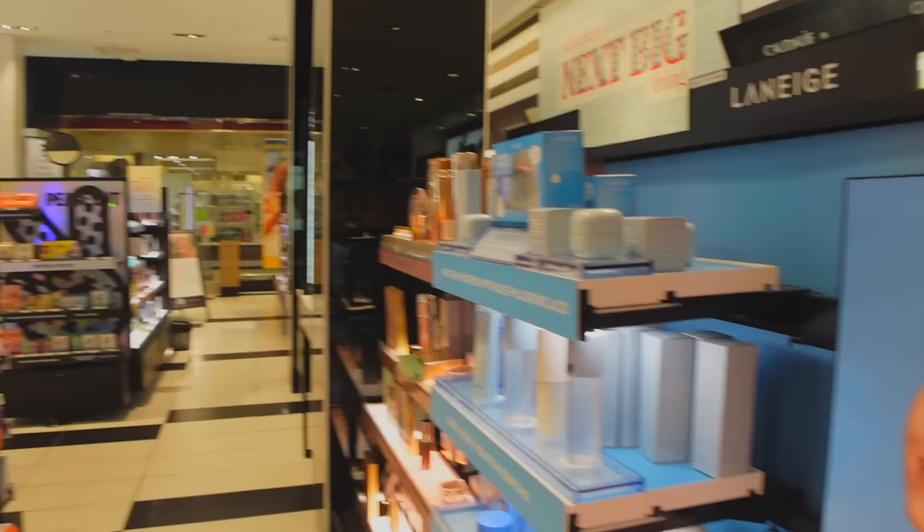We're at another Sephora right now. I already picked up a couple of things from the first one, but the main reason I'm going to another one is because my camera died — I thought it was charged and it was not — so I gave it about 30 minutes to charge. The Sephora I usually go to is a smaller one without as much stuff, so I thought it'd be more fun to go to a bigger Sephora.